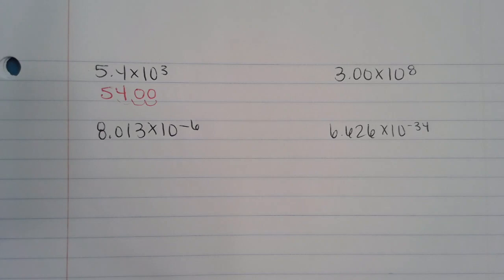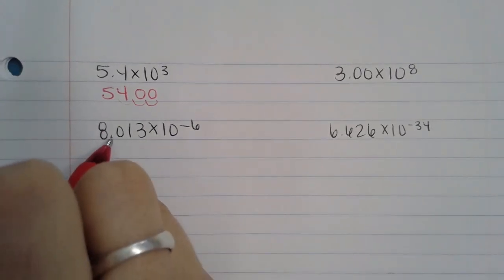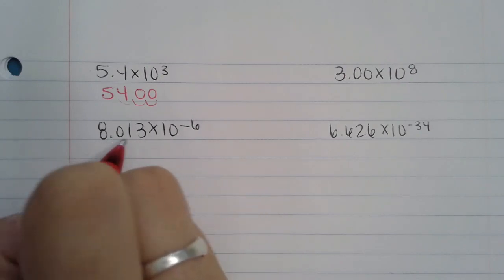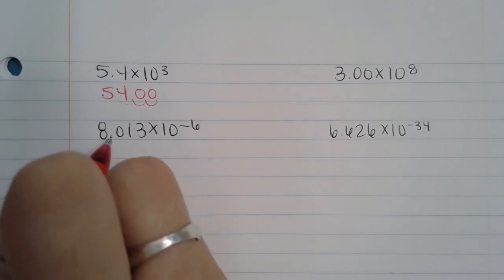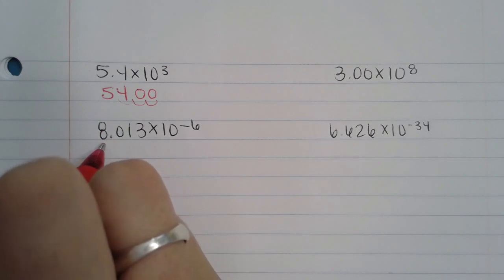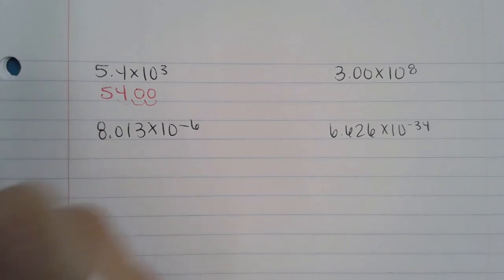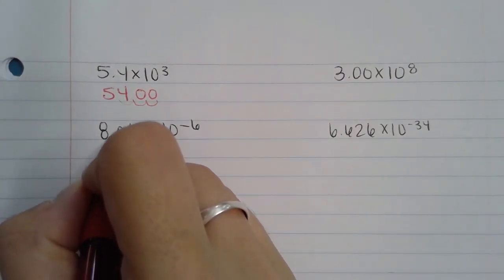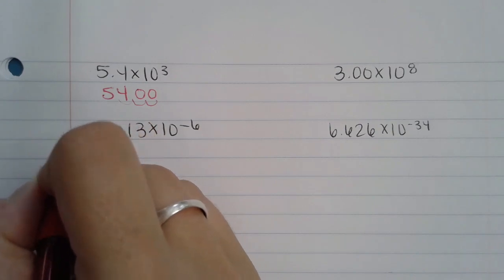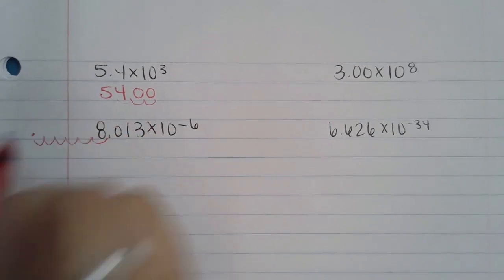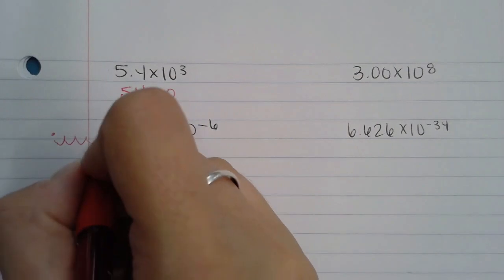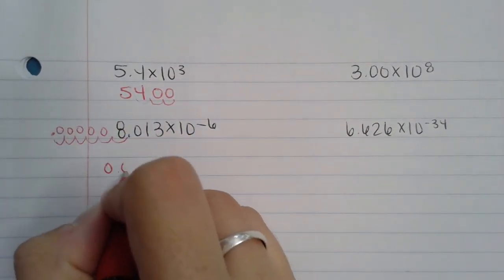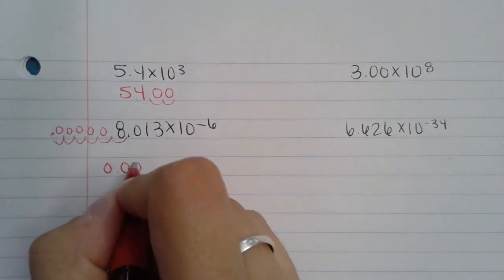This number, notice it's a negative exponent, so we have to divide this number by 10 6 times. So we're going to move the decimal point in the opposite direction, to the left. We're going to move that over 6 times. So I'm starting off right here. We'll have it 1, 2, 3, 4, 5, 6. My decimal point would go right there, and you would just add all your necessary zeros in. So your final answer, 1, 2, 3, 4, 5, 8, 0, 1, 3.